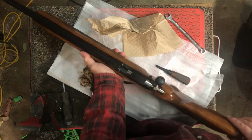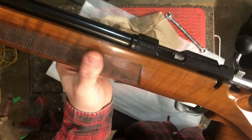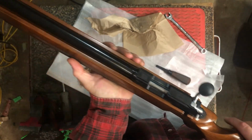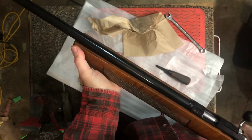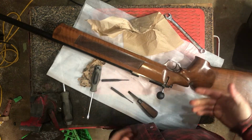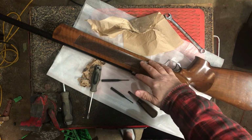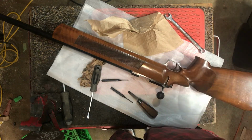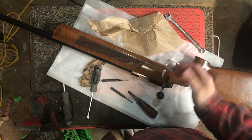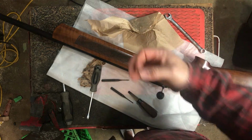This is what's involved with one of these, and I hope that this helps somebody, showing you guys what's involved with a finished Valmet. I can't say enough positive things about it, even though I focused on some negatives there. I don't want to make it sound like it's all doom and gloom. This is one of my favorite rifles of all time, because it is simplicity, high class simplicity. Beautiful to look at, the wood quality, the bluing quality, the handmade quality, the quality of the parts, the machining, even on surfaces you don't see. And not to say that Anschutz isn't like that. Anschutz is like a space shuttle. Walther's like a space shuttle. These things are beautifully engineered and made.